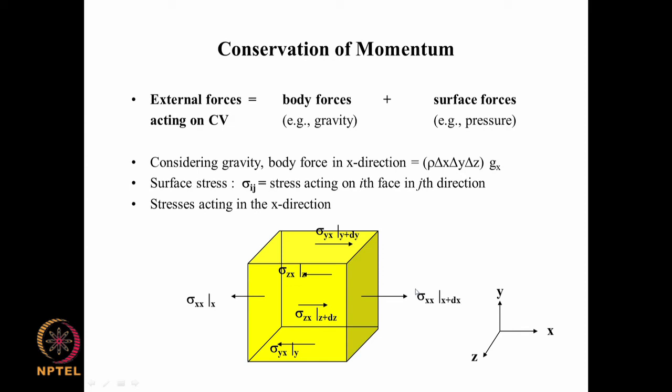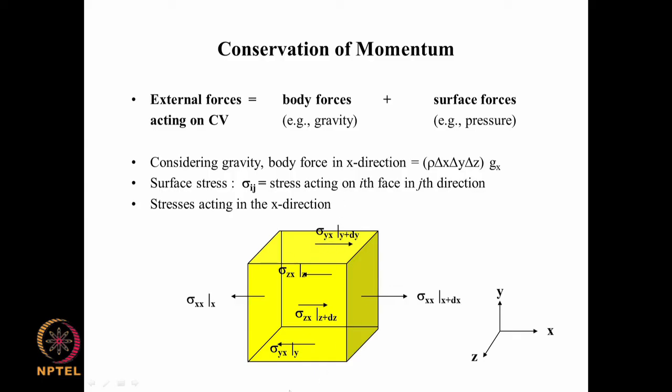So depending on in which direction the outward normal vector is aligned, the corresponding stress components may be acting, all in the x direction, but when you say sigma of 100 on this particular face, depending on whether it is a positive face or negative face, it may be acting either in the positive x direction or negative x direction. That is determined by whether the outward normal vector of that particular face is in the positive coordinate direction or the negative coordinate direction.